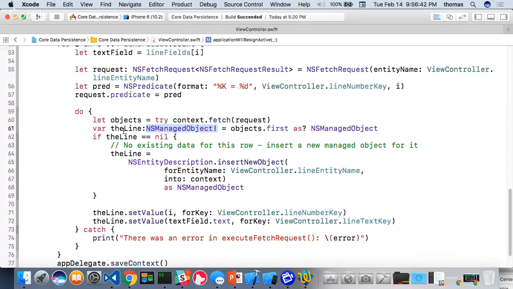Why? Because Swift would not be able to understand what this is, because it is Objective-C. So it doesn't understand what it is. It can't figure it out. So we're telling it what it is. And then we're saying the object's first object as a managed object, which we're actually inserting the new object.